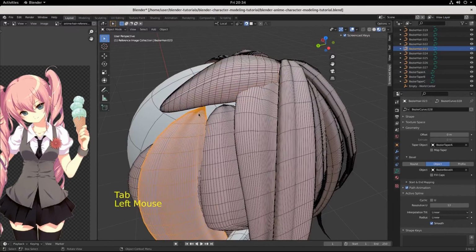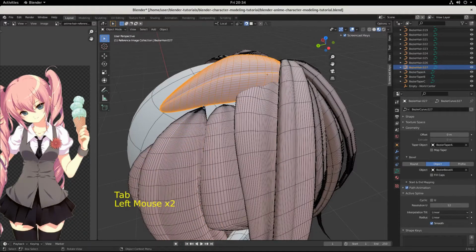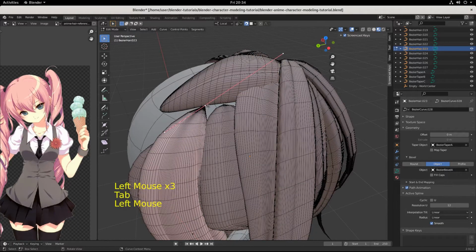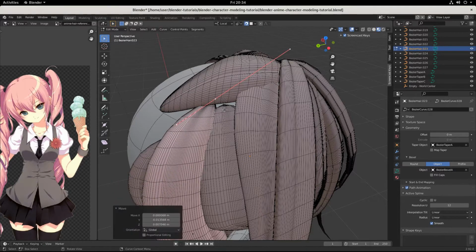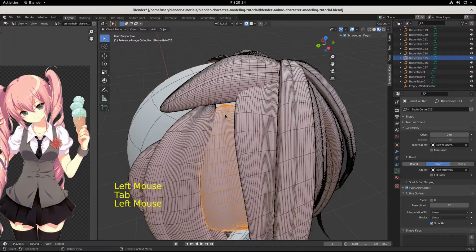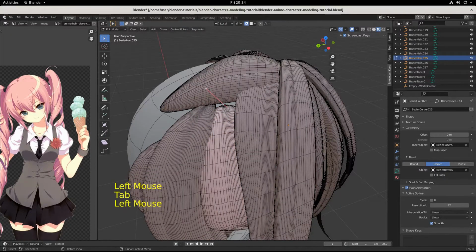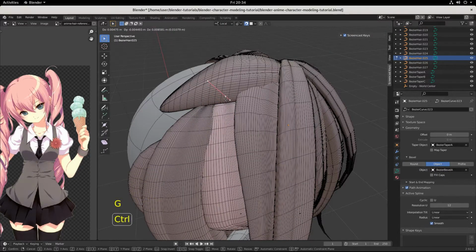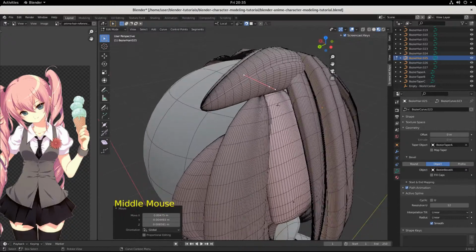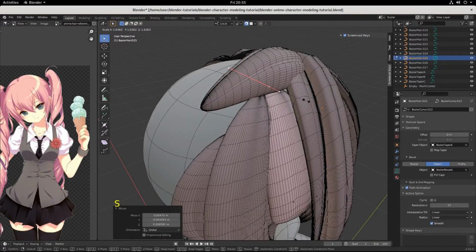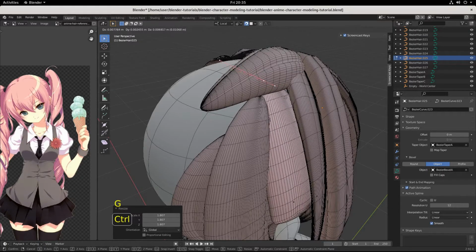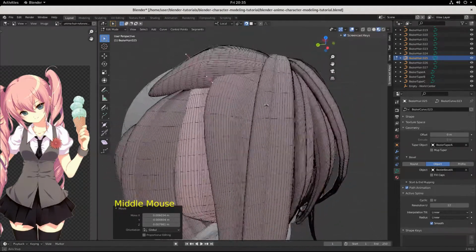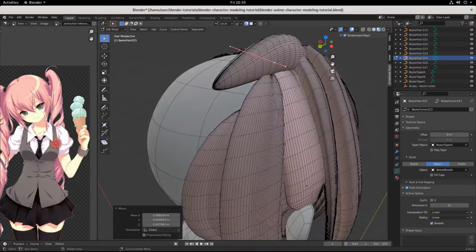All right, so let's tab into this. This one, bring it in like here, tab into object mode, select this one, tab into edit mode, select this handle, bring that up right there. See how we're building out our model the way she needs to be built.